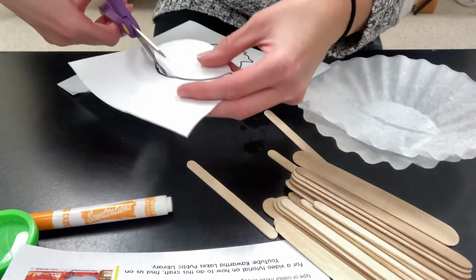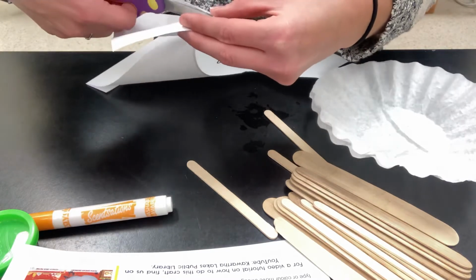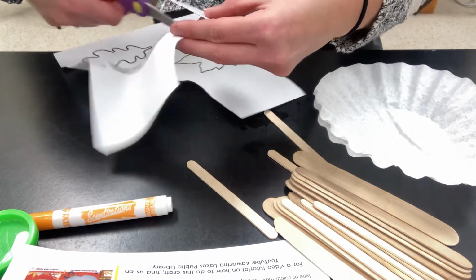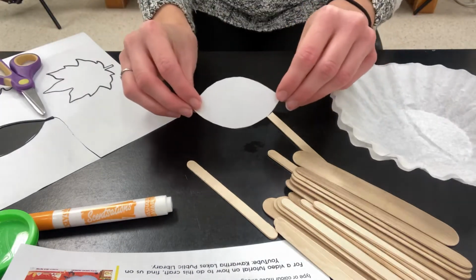Now the great thing about STEAM kits is that you can make whatever you'd like. You don't have to copy what I'm doing. In fact, we encourage you to make this your very own. So it involves experimenting and trying to see what works. And if something doesn't work the first time, that's okay. So there is my leaf.